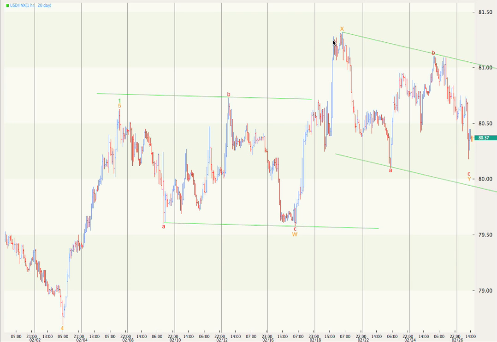Now, the problem with seeing this piece as a 3 is it denotes a flat correction, and a rule for flat corrections is that wave B must retrace at least 90% of wave A, and in this instance it does not. It only reaches up to 82%. So, as I've said before, counting waves at these degrees well below minor doesn't always work perfectly, and sometimes it doesn't always meet rules absolutely perfectly. But I'm going to go with the rules and say that it's most likely that this is a 5, 3, 5, and wave C can technically end here.